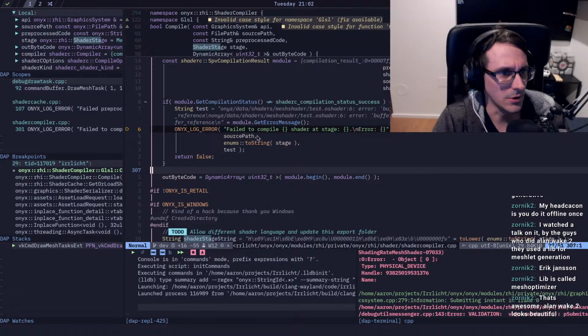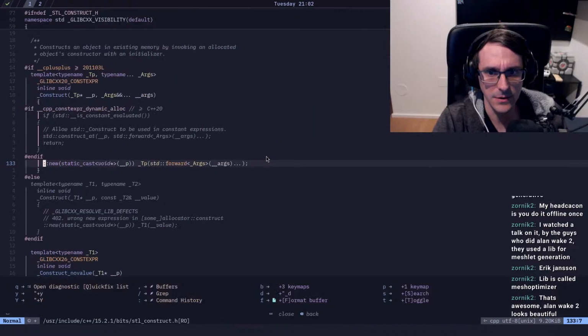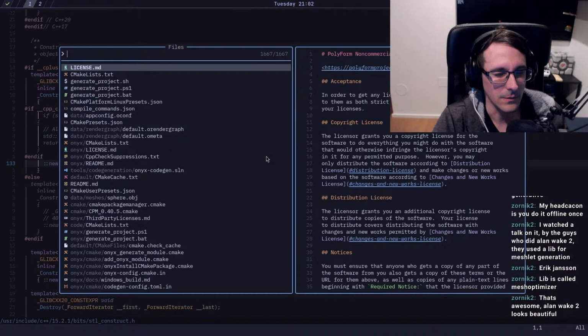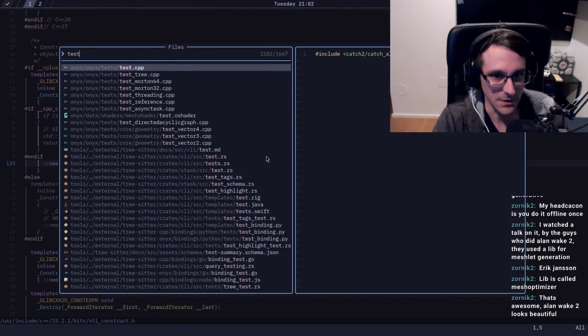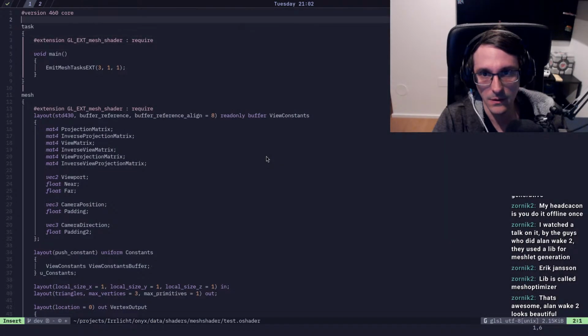It's probably my... Yeah, it's my mesh shader. Wait. Oh, I think I know what it is. Test. Oh, shader.